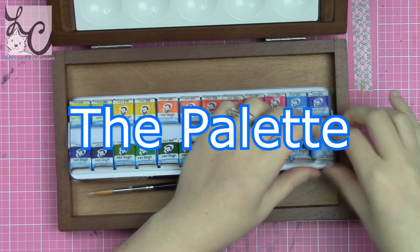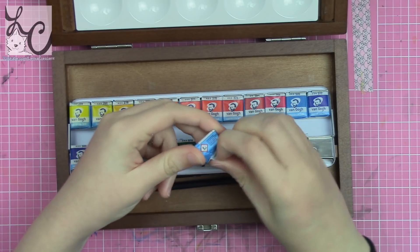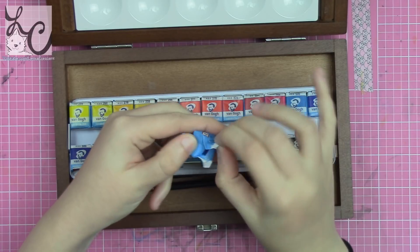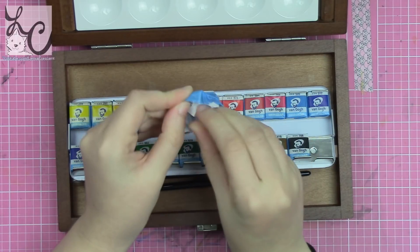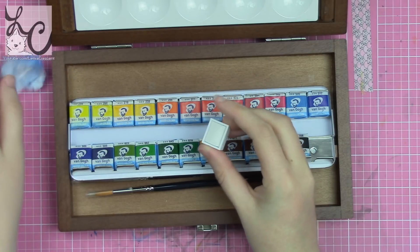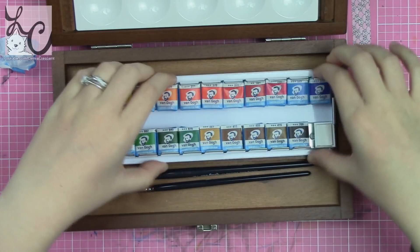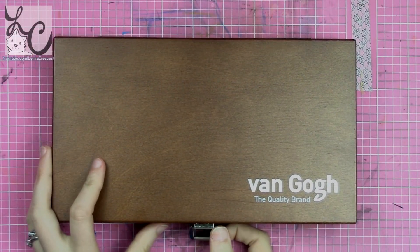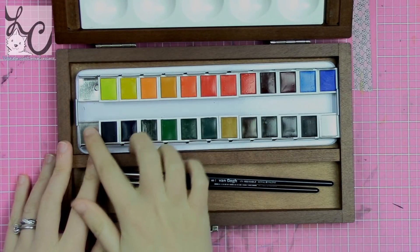Opening this up, I found a few things I was immediately very disappointed in. I'm kind of picky. People have said I'm being too harsh in reviews, but when I'm reviewing something I'm looking at it critically. It's not that I go in liking or disliking something — except for Sakura Koi watercolors, which I've used before and do like. Otherwise I really don't have an opinion until I actually try it.